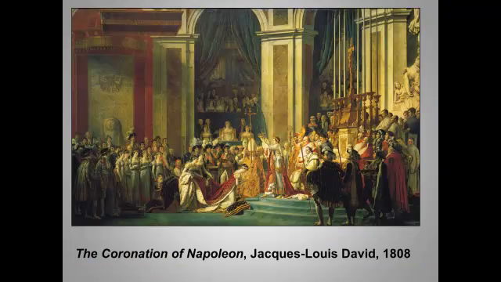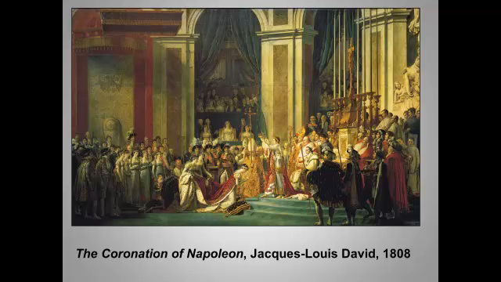When the head-chopping phase of the revolution ended with the execution of its leader, Robespierre, David came very close to making personal acquaintance with Madame Guillotine. He was imprisoned, but eventually pardoned. After this near brush with death and a short period of exile, he transferred his loyalties to France's new demagogue, Napoleon, and once again took up his paintbrush in the service of propaganda.